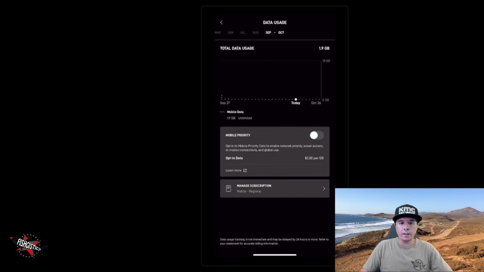So that's your update. Starlink just got a little bit more expensive, but we can still use it in motion, so good to know. The only thing is, if you don't turn that on and you're down there and the guys are driving on the street or you have it on your race truck and you're trying to use it while it's in motion, it's not going to work until you turn that on. So $2 a gigabyte, go use mobile priority, change your service plan, make sure you're set up, and let's see what Elon does next. I mean, we can't really complain too much. What else are you going to do to have in motion internet in the middle of nowhere, right?